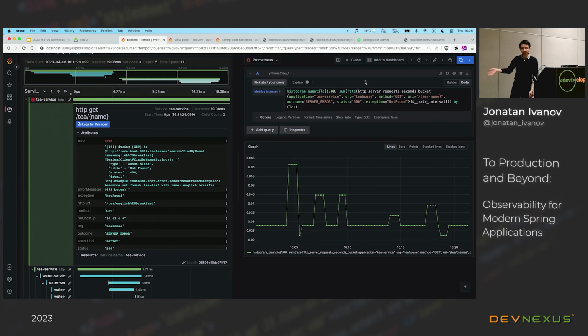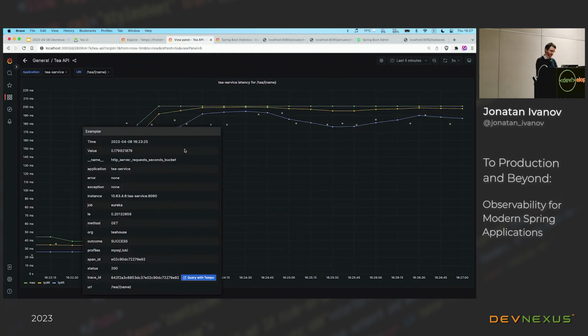The key here is that you can basically copy paste if you want, but you can also write a script that will process a span, get out the key values from the span and substitute them into your metric query template. So that's pretty good. But let's go back to this latency section.